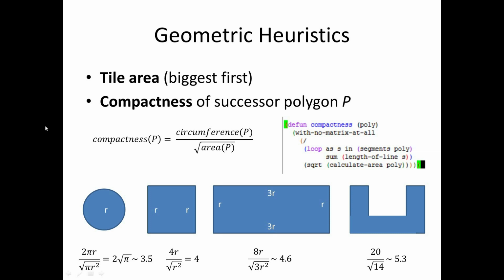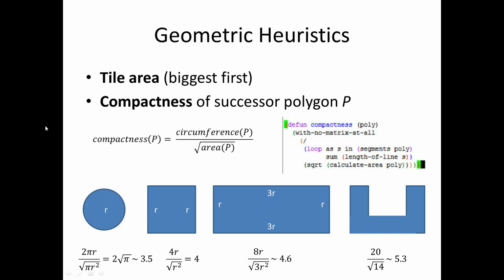So let's talk a little bit about the geometric heuristics that we are using in the scoring function. Heuristics are essential in order to make the search succeed. One is tile area. A heuristic such as biggest first certainly makes sense, because the bigger the tile, the larger the reduction in remaining space to be covered, hence reducing the branching factor of the search early on.